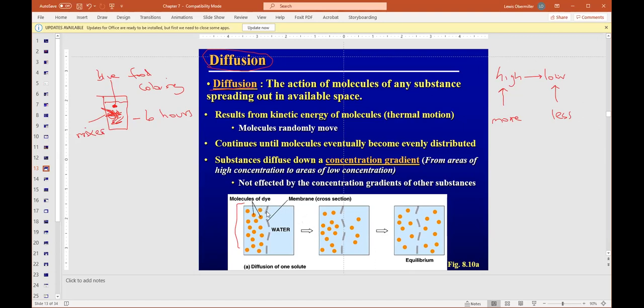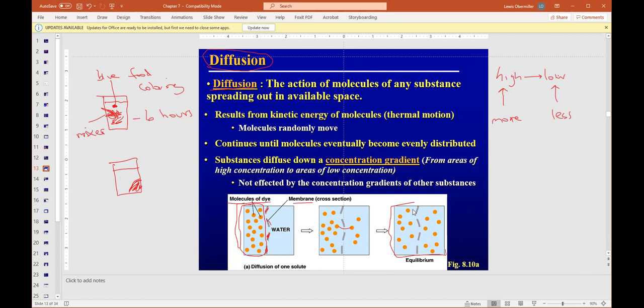Now, the artist has drawn these molecules of dye. Let's say that there's a membrane. That membrane allows the dye molecules to pass across it. So we have a high concentration of dye on this one side of the membrane. And over time, the dye molecules are going to move, because they fit through there, to the other side until everything is mixed evenly. So when you came back, it wouldn't be like part of your cup was blue in the corner or orange in the corner, right? It would be all mixed evenly.